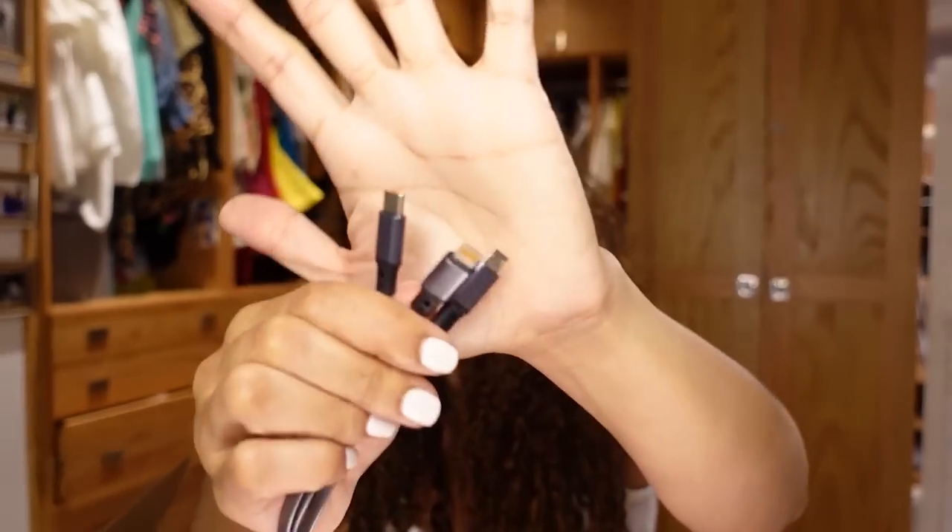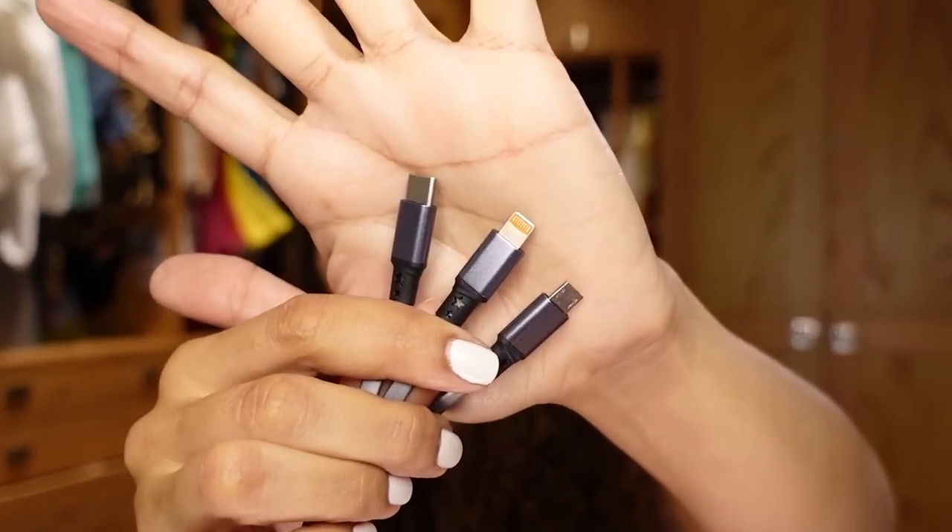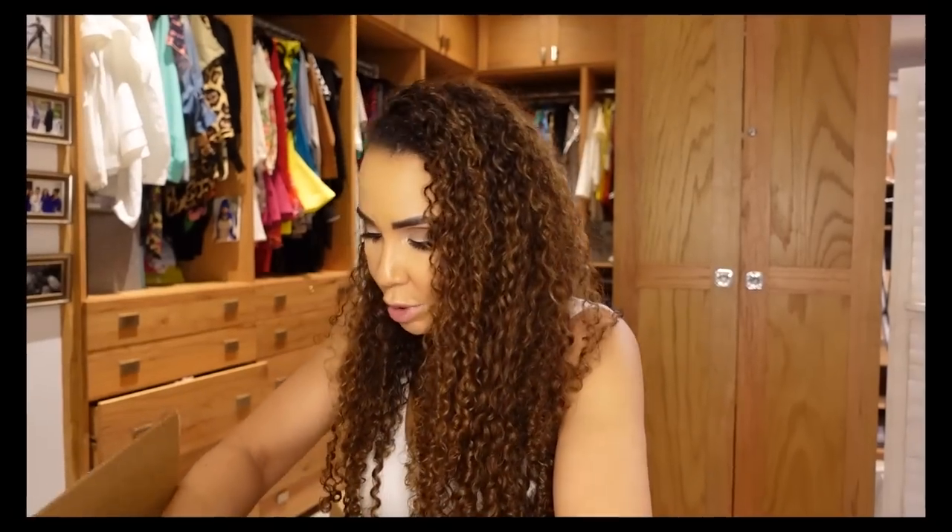I'm always talking about chargers — the one behind my couch broke, so I had to replace it. This is a retractable charger that retracts about two to three feet, and it comes with attachments for any type of phone — Samsung, iPhone, whatever. I leave it plugged in behind my couch so when people come over they can charge their phone. It comes in a pack of two.